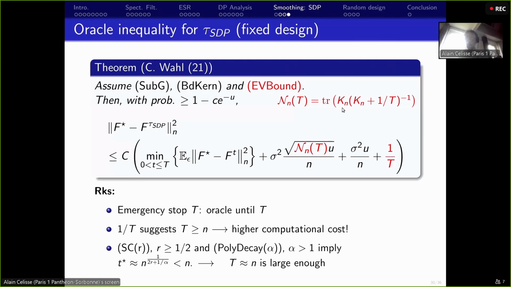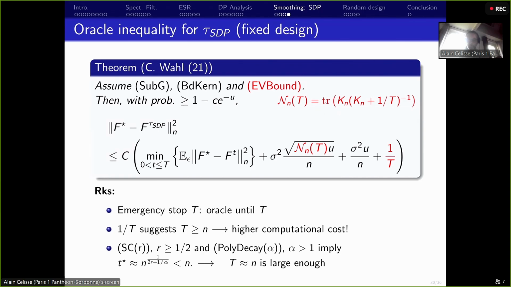And then it gives you the opportunity to take advantage of the fact that the decay of the eigenvalues can be so fast that the trace can be very small, although you are working in a very high dimensional space in principle. This is why you can inherit a rate which is faster than 1 over square root of n. If you do not use any knowledge on the decay rate of the eigenvalues, you come back to the worst case rate, which is 1 over square root of n. So this result coincides with the former one in the situation where you do not take advantage of this effective dimension.